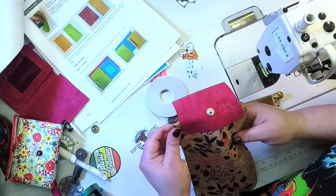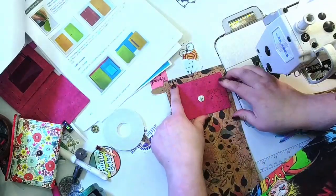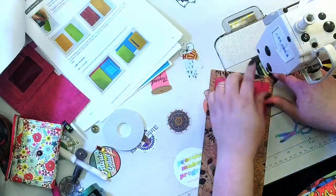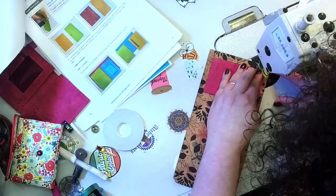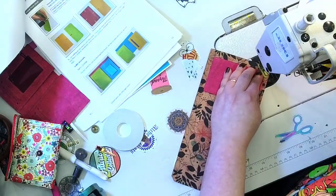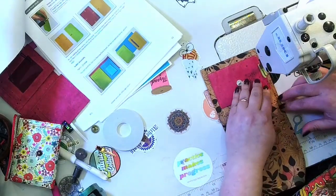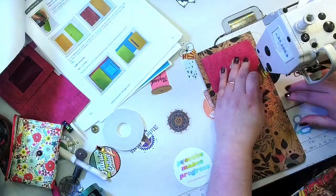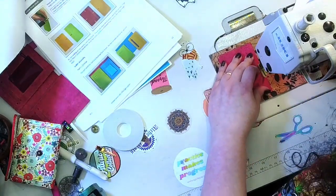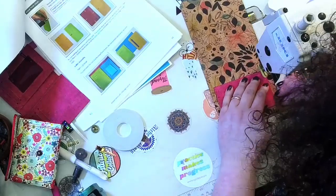All right, so it's still there. Okay, so we have a nice crisp pocket look, and we're going to sew this all the way around, going down, across, and up. Back stitch, because this is an area that can get a lot of tension as well. So I'm going to go at an angle, like a triangle first, up, back and forth a couple stitches, and then I'm going to go reverse just to lock it in. Because I think this will be a great place to put a spare key, or your main debit card, or something that you use a lot. You could just have it on the front of the bag, and it'll look like a wallet, and it'll look really cool.